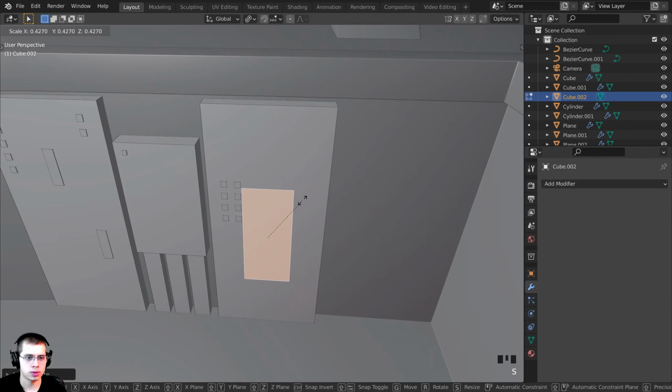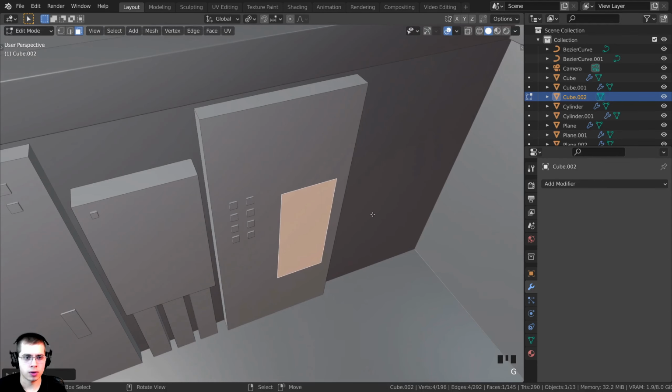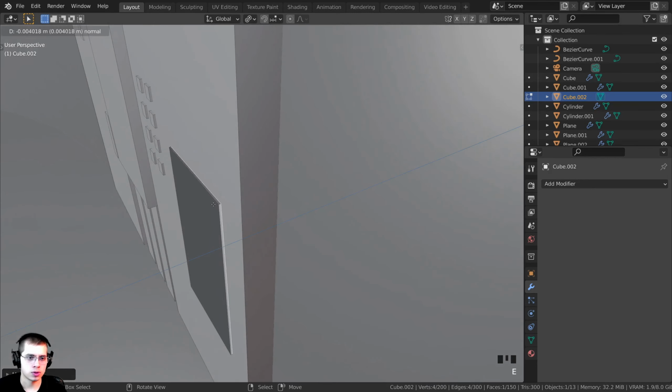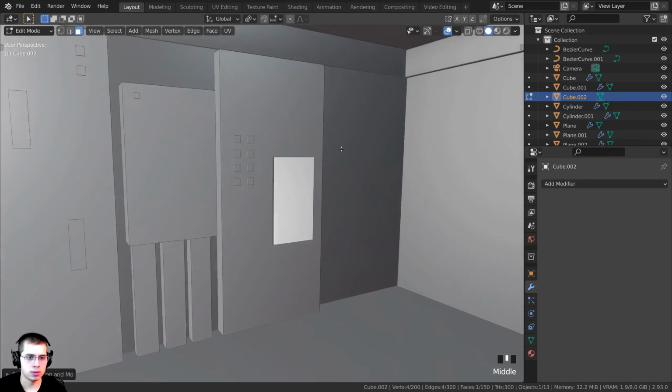And then I also want to select this, and I'll press Shift D to duplicate it, and I'll press S to scale. I'm just going to bring that over, maybe scale it down on the Z axis, and I just want to have maybe one big panel. So I'll press E to extrude and just kind of bring that back in, just like that.